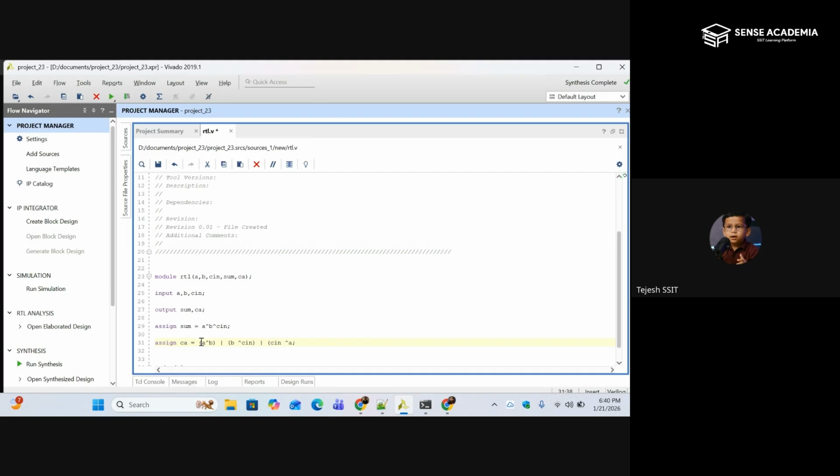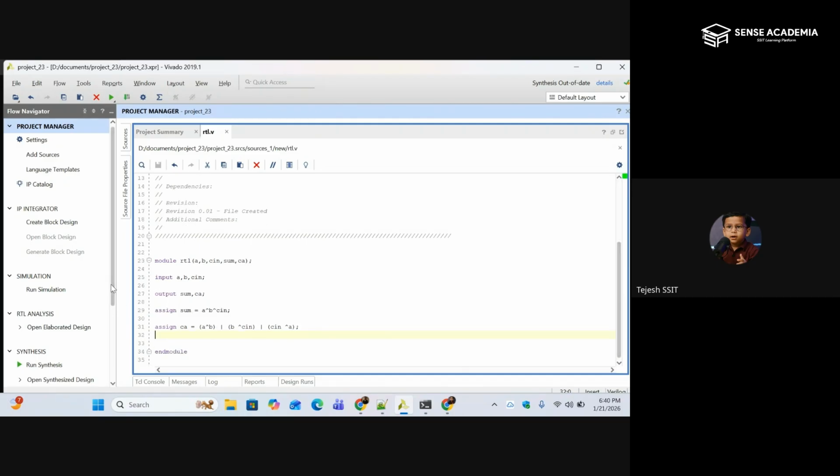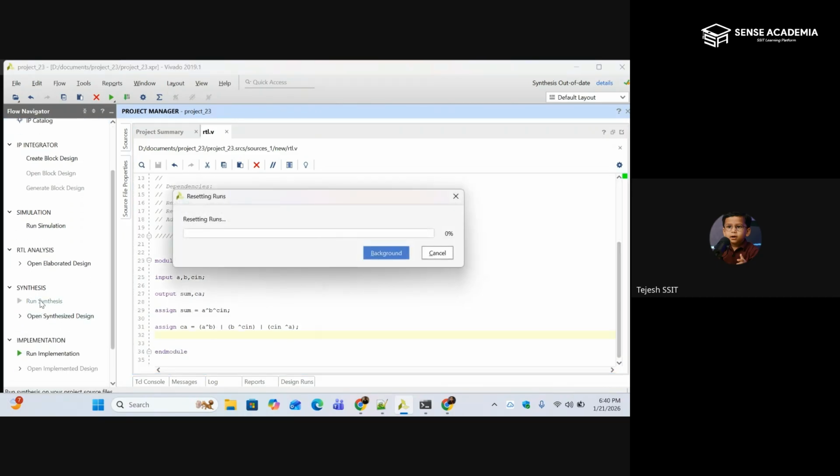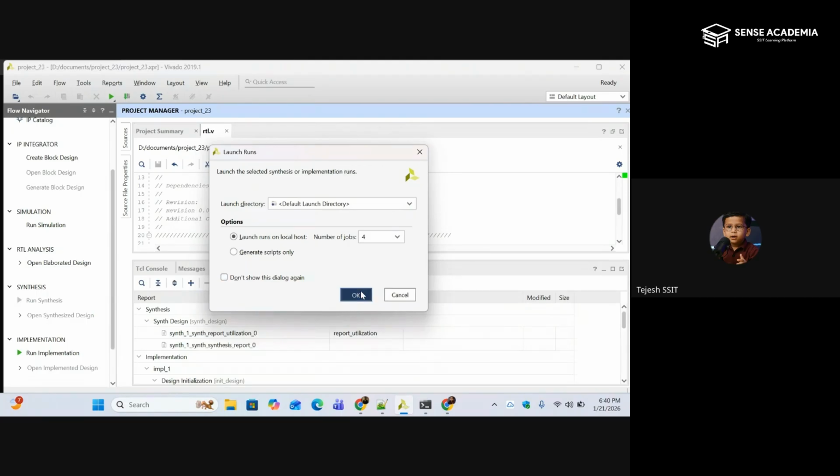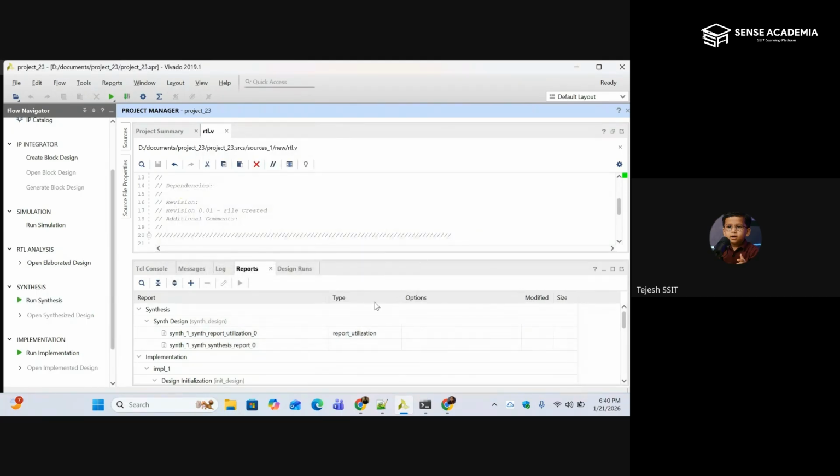Just now I'm running the synthesis. Click on Control plus yes. See, now I'm in the Vivado tool, I'm running run synthesis. What I have done in Tcl scripting, I'll show the image of how they're giving the reports. It will take a little bit of time. We need to wait for some time.